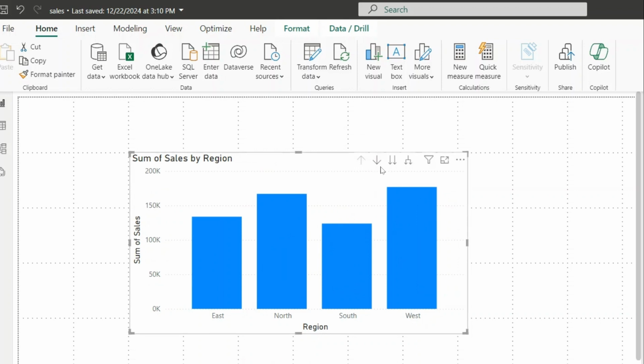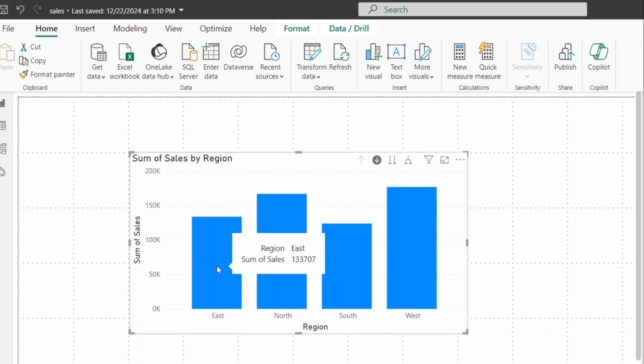And so coming to the single arrow drill down, we have seen that the double arrow drills down all the fields at once, that is either region, or product category, or product. But what if we want to drill down for a particular region? That is, I want to see the product categories for each region. So how can I do that? For that we have this single arrow drill down option, and when I turn it on, that is when I click it, and if I click on a particular region, it takes us to the next level in the hierarchy for that particular data point we have selected.